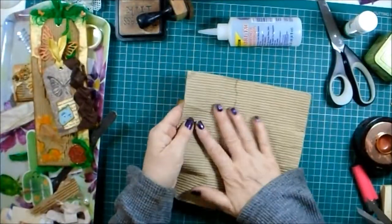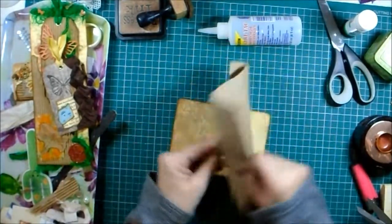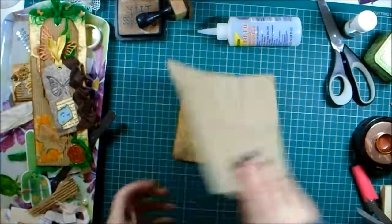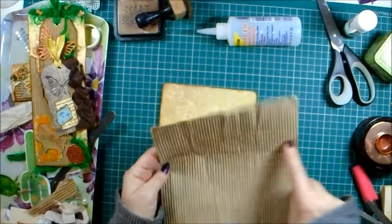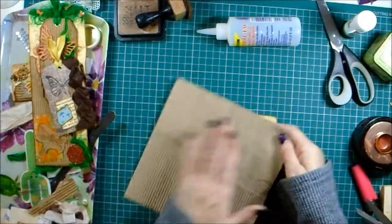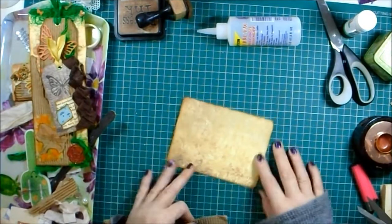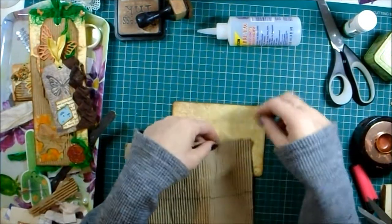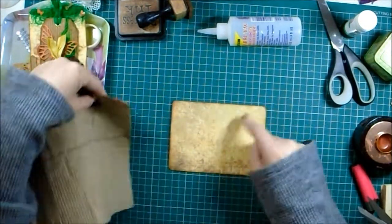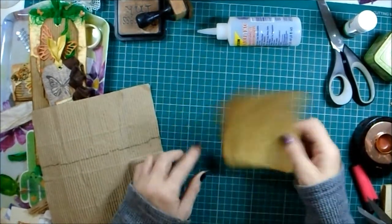Right, I've got another type of corrugated paper, cardboard. It's more like paper. It's not thick and sturdy like this. This was from, you can probably see, I bought some plates and there were sheets of this in between. So I want to make a frame. This is why I'm thinking this one, because it's a lot thinner, a lot easier to tear. But before I do that, I want to do some stamping.